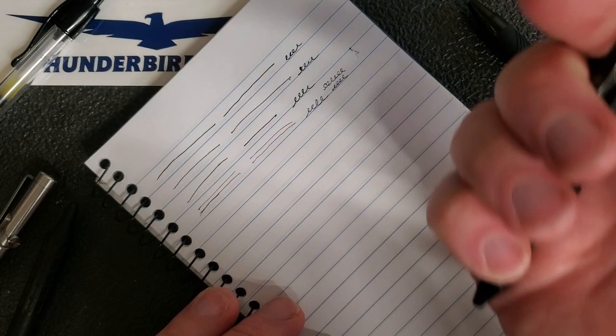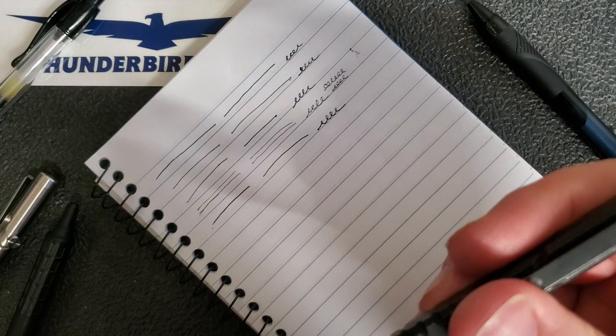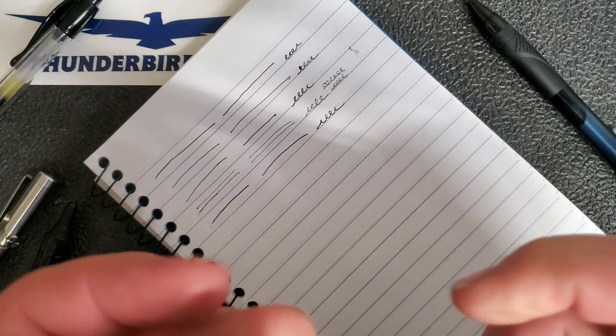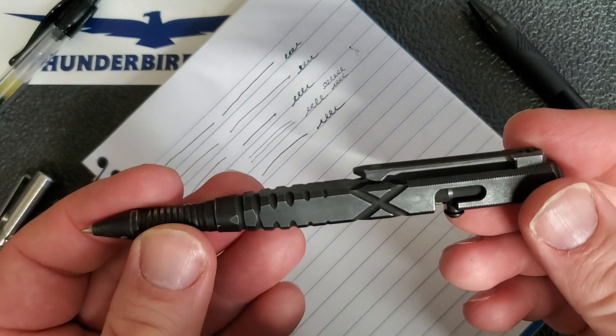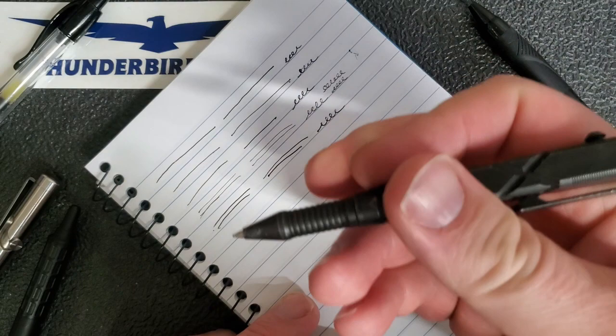This is the Wee TO2. I can't remember what insert I've got in here. Hold on. I've got the Parker fine tip. See the F there. And I do like this quite a bit. I actually tried a couple of different inserts for this and I had a hard time finding one I liked. So I'm pretty happy with the Parker that I've got in there now. Well, I say pretty happy. I'm not totally happy with it. It's still just not quite exactly what I like.